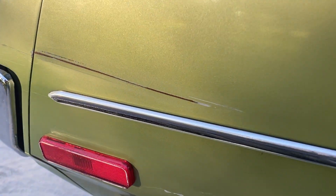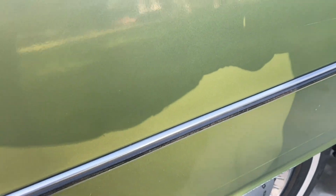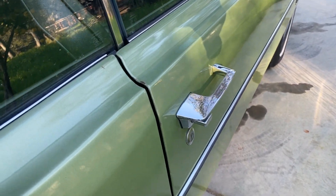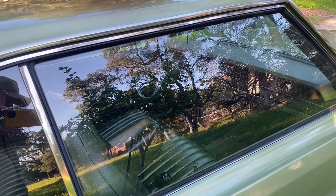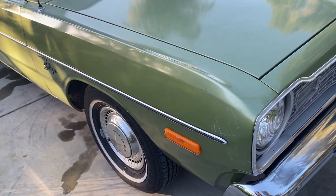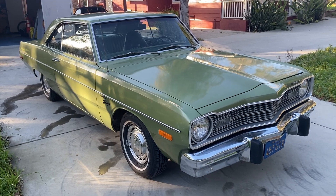There is a scrape along the right fender with a little rust in it. It doesn't quite qualify as a dent but it does go in a little bit. There are a few more little places with a bit of rust that I didn't really notice until looking this closely. I'll refrain from going into more details as they'll be listed, but this is the walk-around video.